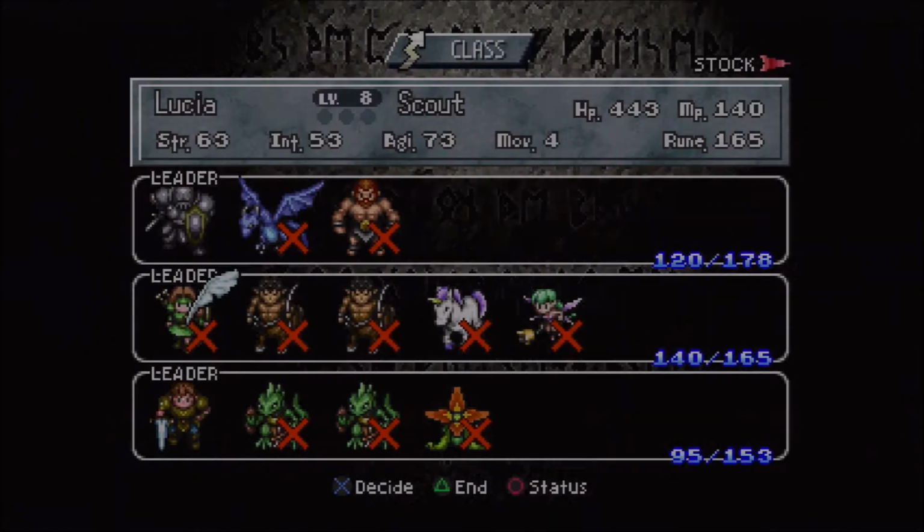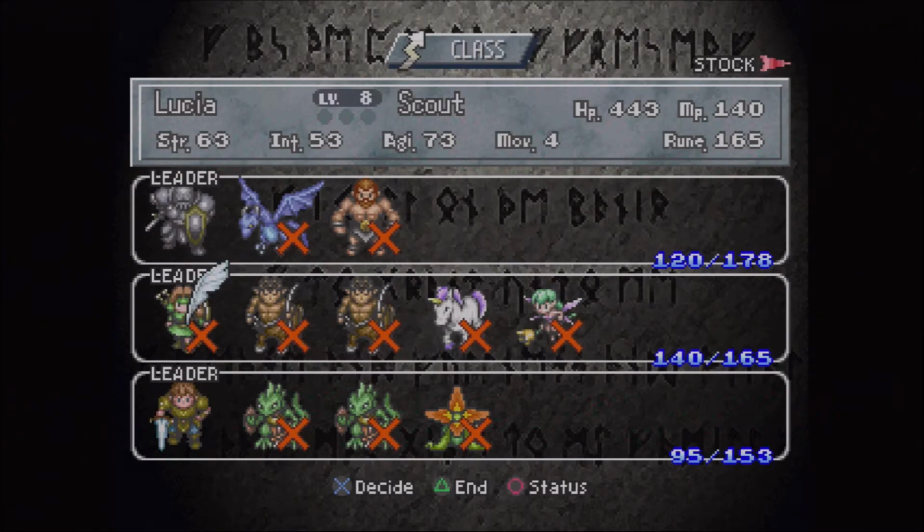Let's see, though. Yeah, so she's already an expert scout. So, yeah, that's probably what I would do with her. And then dual class her. You'd probably end up as, what is it, Artemis? Is it the last female archer class? I don't remember now, but yeah, you could go that route. I think that probably makes sense.